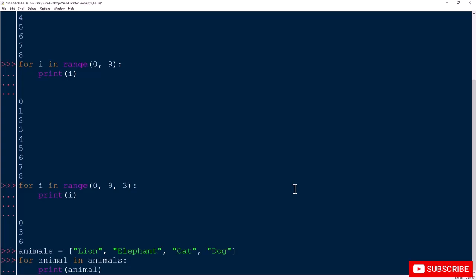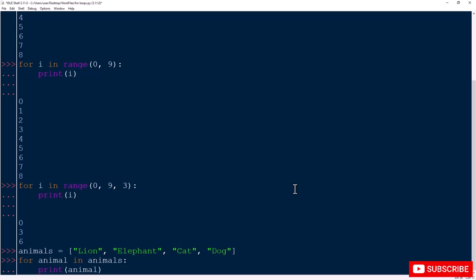For animal in animals, animal will represent the first item, and after displaying and printing it, it will continue with the second item, then the third item, until reaching the last item in this list, which is dog. So you will see all these items in the output one by one, and the print function inside the indented body of this for loop prints animal.